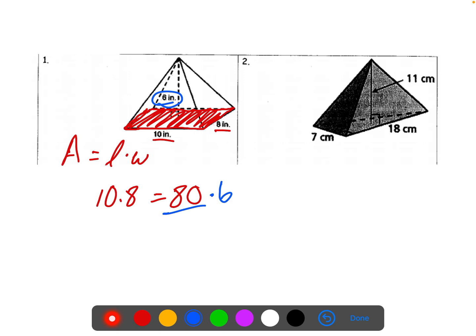And then we need to take this entire product. This would really be the full volume, but it would be of a rectangular prism going up to another similar rectangle here on the top instead of a point. Because we're dealing with something that's leading to a point, we're dealing with a pyramid, we're going to divide the whole thing by 3. So once we find that total volume, divide it by 3 because it's a pyramid, then what you get is a volume of 160.